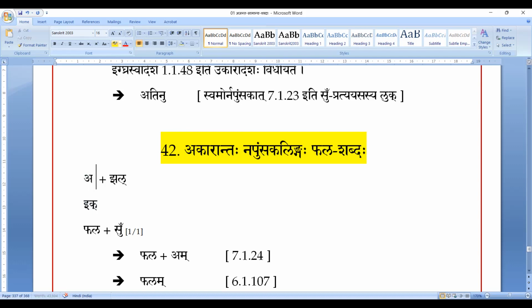Therefore, it is for Akaranta Shabda. Then what is left out? Among the Ach, if you remove Ik, what is left out? Akara plus Hal plus Jhal. You understand? Because for all Iganta Shabda, when an Ajadi Bhakti Pratyaya follows, Num comes. So that is the para sutra, in fact what is supplied. Then what is left out in Napumsakasya Jhalachah? All Akaranta Shabda, all Jhalanta Shabda, which come under Halanta Napumsakalinga Prakaranam, we have already seen.